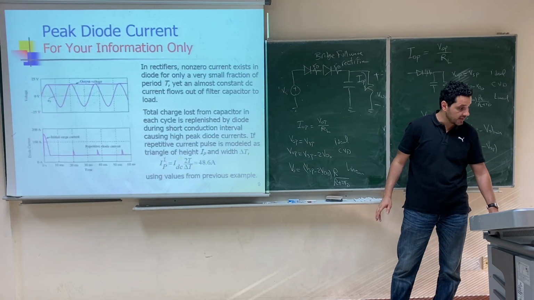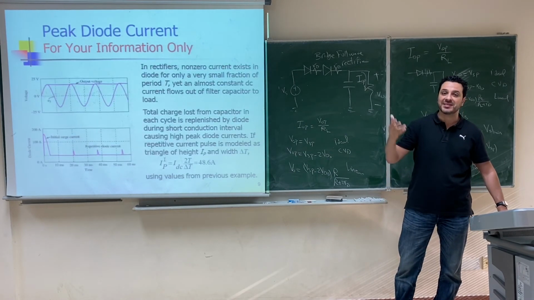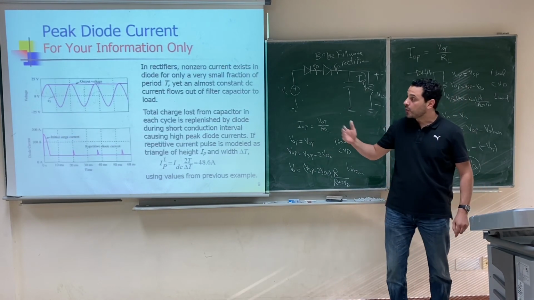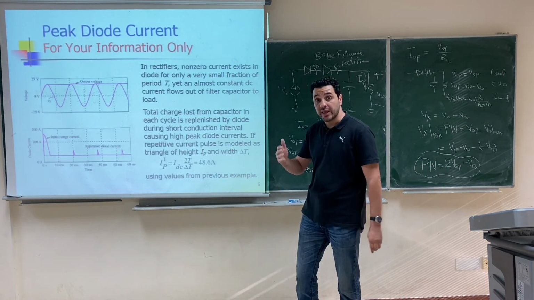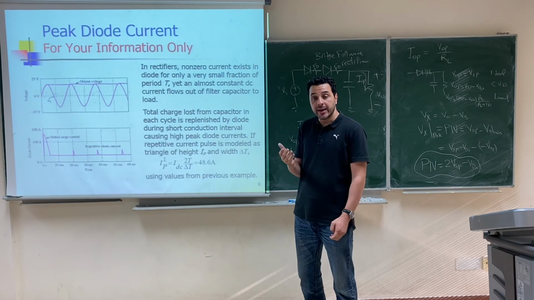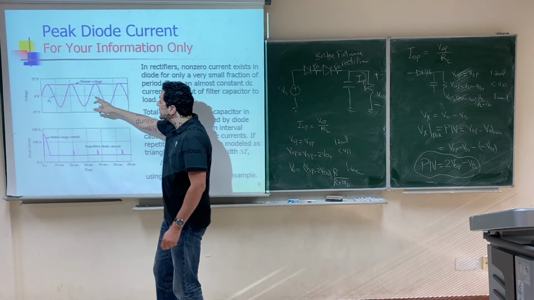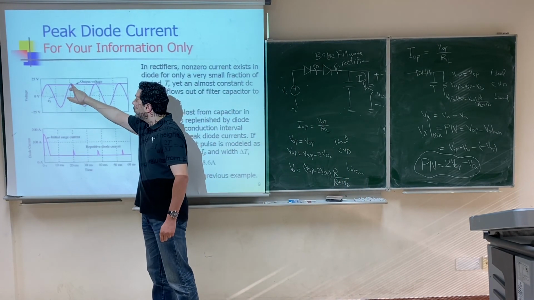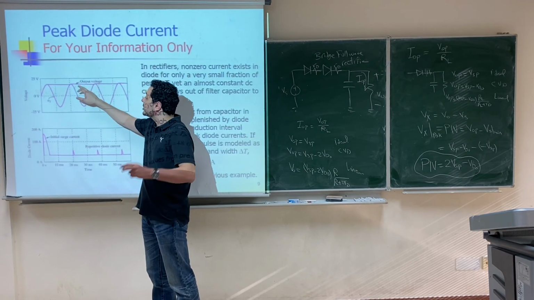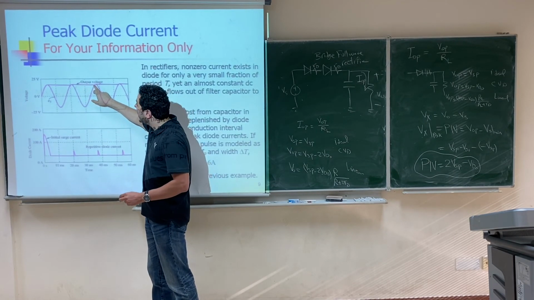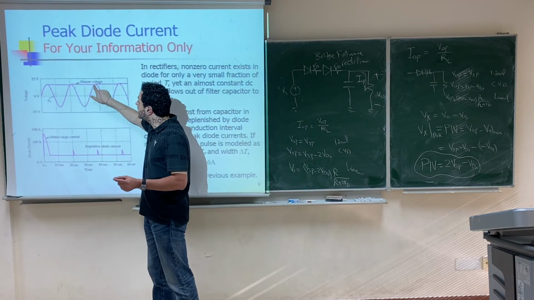They are not included in the exams or anything. This is for your information only, to show you that the current that the capacitor will take in practice will be very high. Why? Because the capacitor discharges over a long interval. Over a long interval, the diode will be off, the capacitor will discharge a huge amount of charge, then it will charge the same amount in a very short interval.